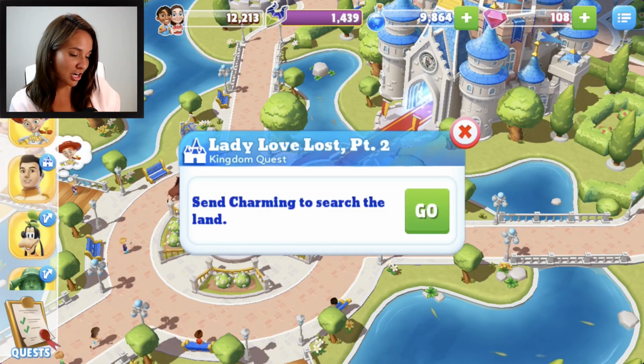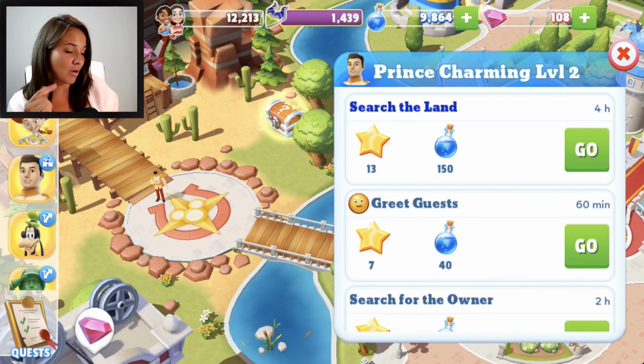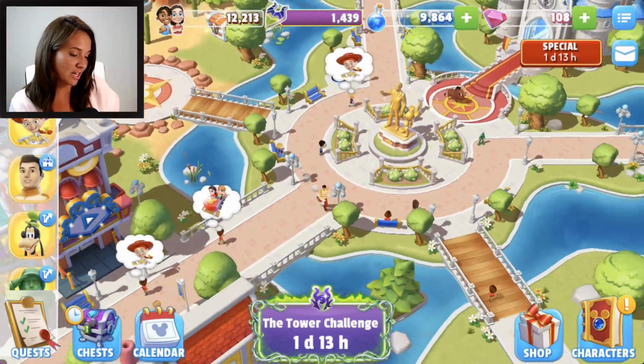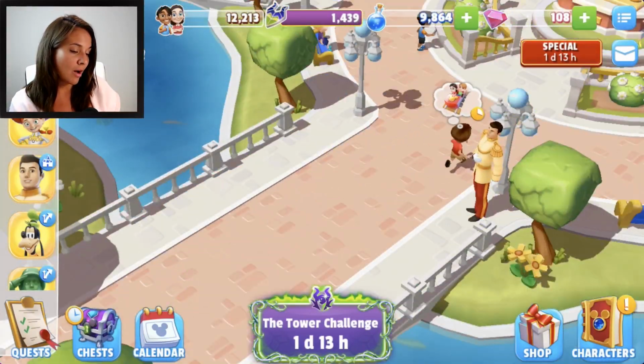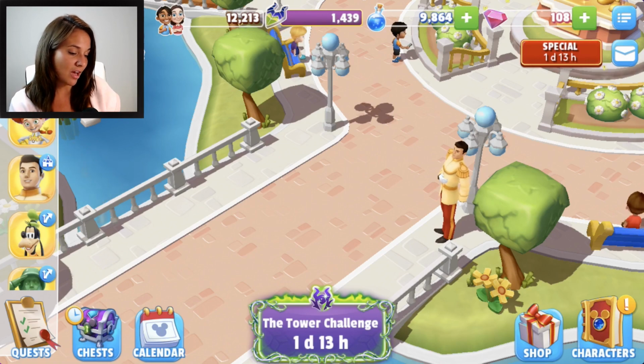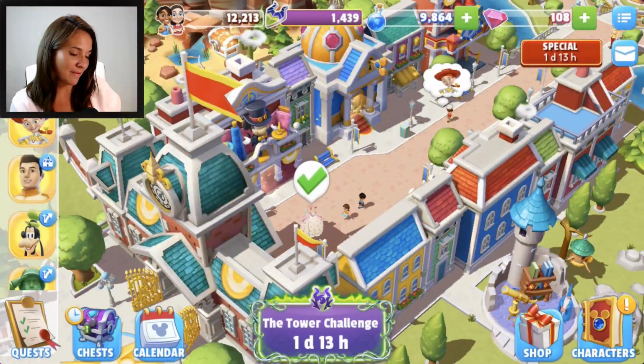Okay, so Prince Charming can do his Lady Love Lost thing. So search the land for 4 hours. I am going to send him on that quest, though, after I get him to greet guests for happiness. So that is going to be the first thing that I do there for him. Now, he stands on one side, and if you guys have Cinderella, you'll know the 60-minute quest where she gets happiness. She stands on the other side of the lamppost. So very cool. They're always kind of close to each other, always doing things together. So I really, really like that.